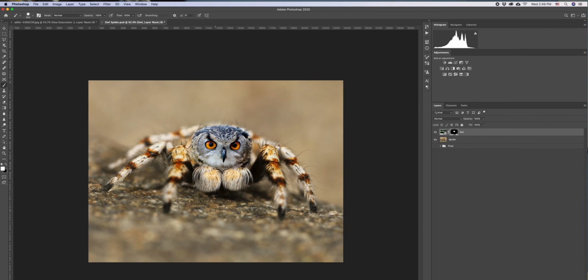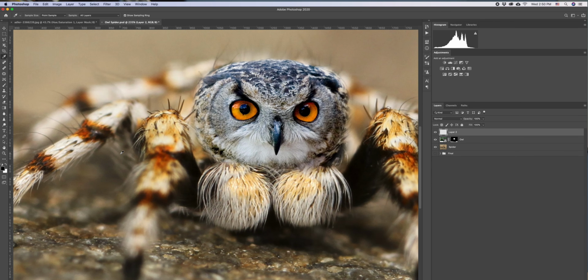So you'll notice that the coloring between the spider and the owl are very different, so we want to take care of that next. So to adjust the coloring of the owl in this scenario, I'm actually going to create a new layer, and I'm going to hit I for the eyedropper tool, and I'm going to zoom in and select a color of orange from the spider.